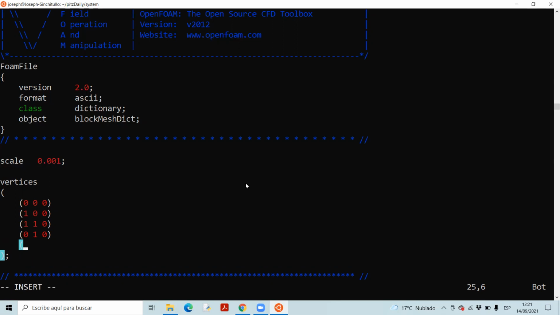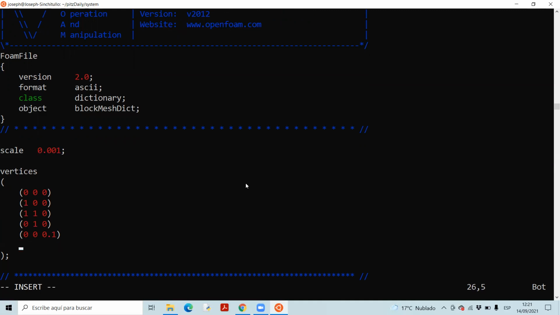So these are all the vertices along the z-axis. First one will be 0, second will also be 0, and third will be 0.1. This 0.1 is along the z-axis. Sorry, Walid, does that mean scale 0.001 is in millimeter or in meter?